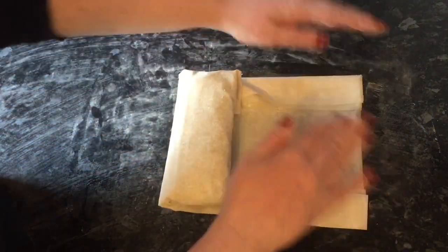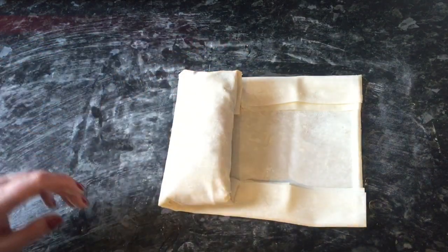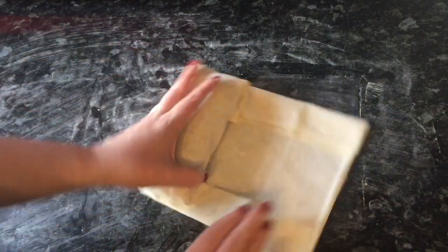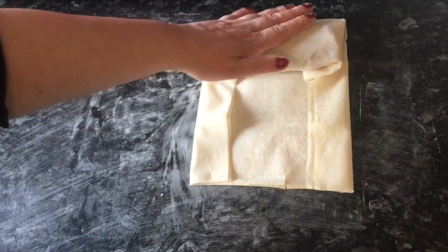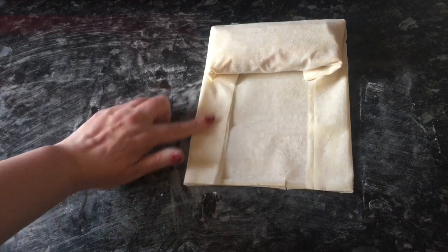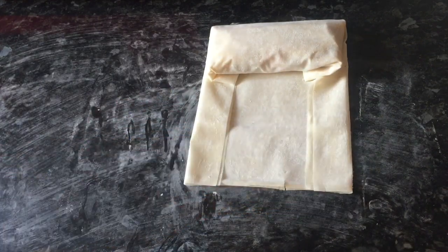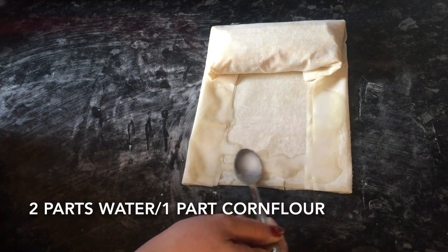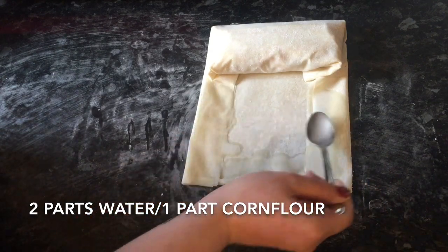Now you're going to make up some cornflour and water mixture. That's two parts water to one part cornflour, and this is going to act as a glue to hold your parcel together and seal your edge, so that when you go to fry it, the whole thing doesn't pop open, which wouldn't be great. So just use a teaspoon on each side.